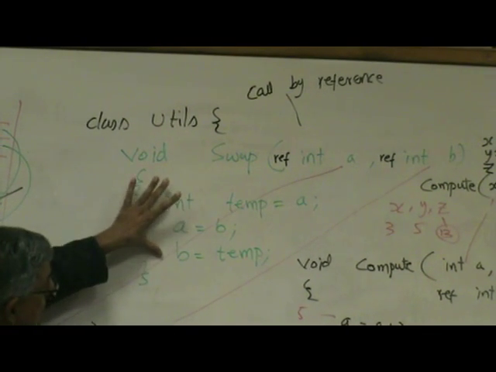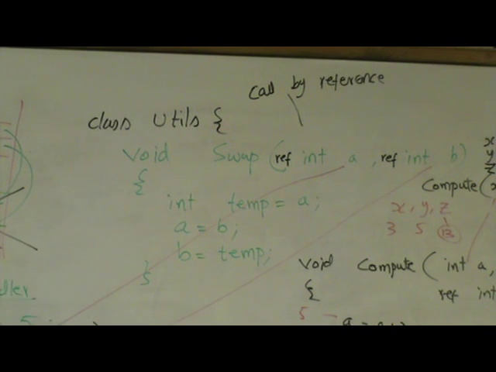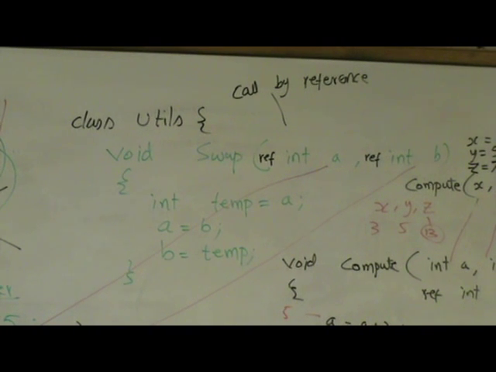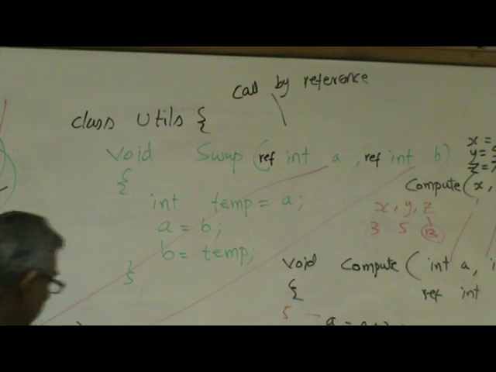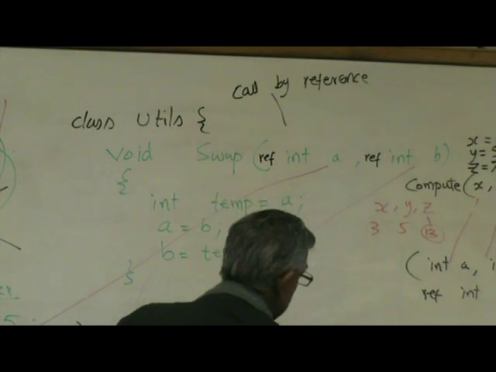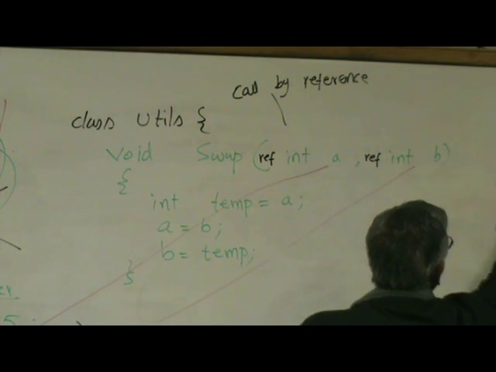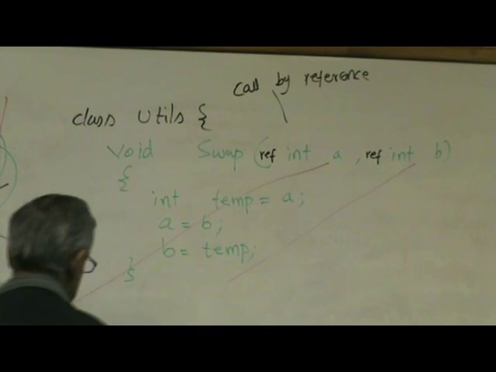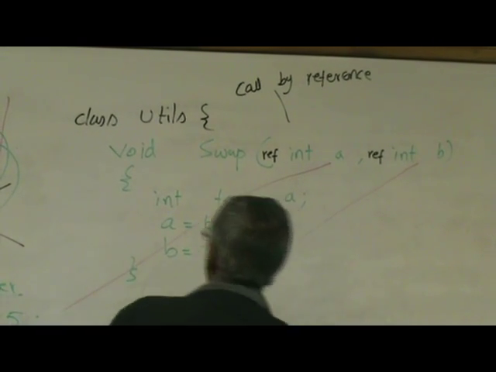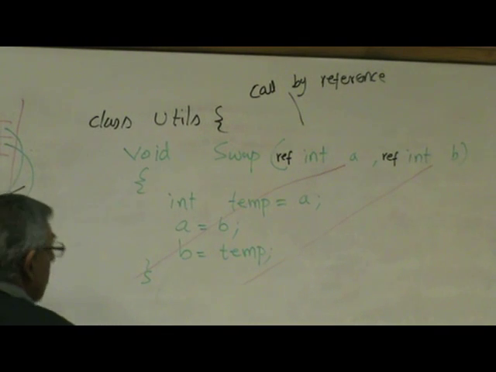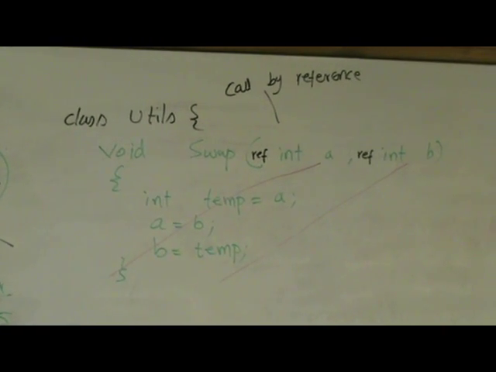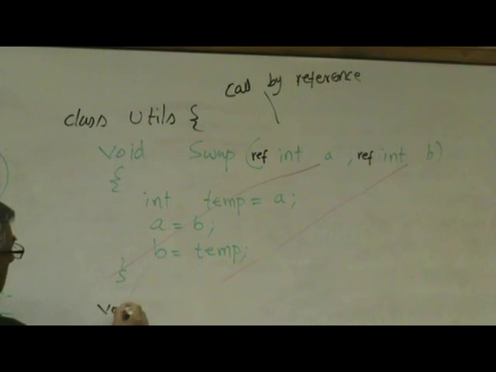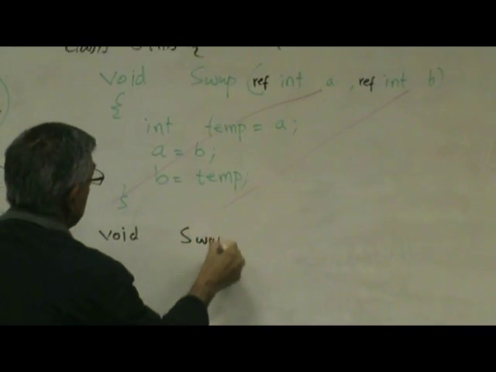What is this doing? This is exchanging two integers, right? What if, as you were developing your application, you not only needed to exchange integers, you also needed to exchange doubles? What will you do? One possibility is you'll just copy and paste this code. So you'll copy from here to here, paste it again. Let me pretend we copied and pasted.